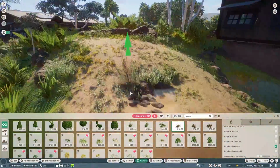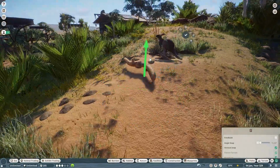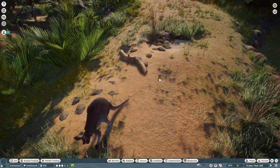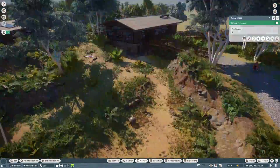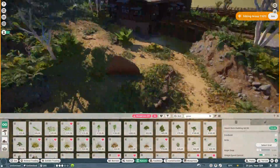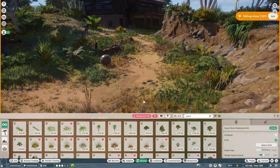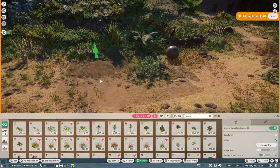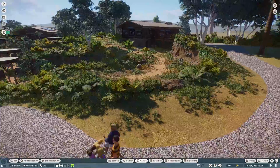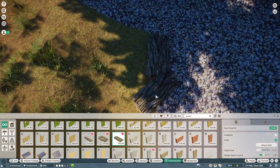And beyond that, we also have the platypus house to do. That's going to be to the right of this habitat. That's why in the cinematics it's going to look kind of boring on the other side, because we haven't really worked on the other side just yet. So we're going to be working on that in a little bit. Beyond that, I also want to do a flying fox habitat, kind of based off of the San Diego Safari Park's one, but instead of being in their general area, it's going to be in the Australia area, and it'll be slightly Australian themed, so I'm very excited to see that come into play.